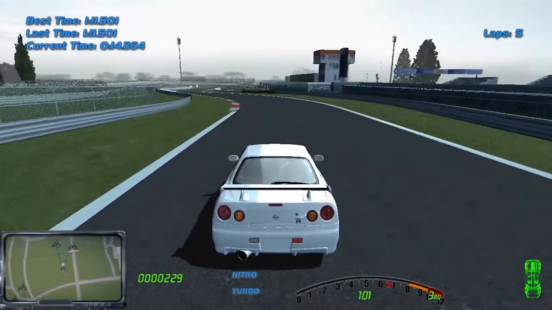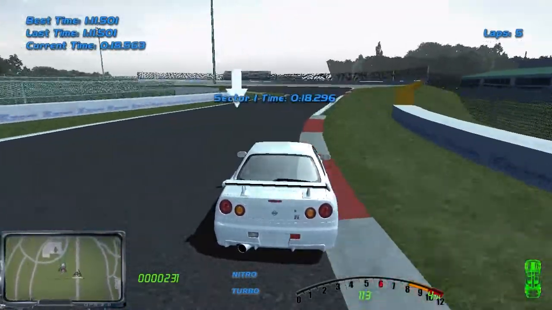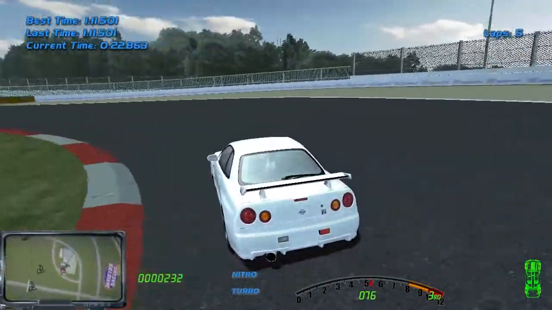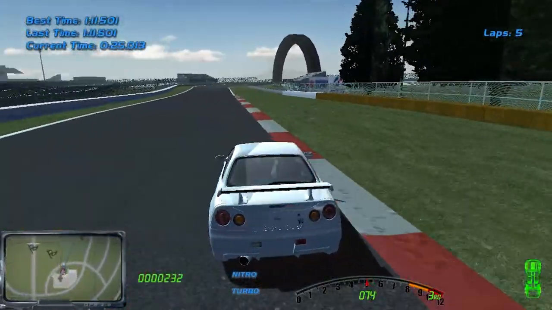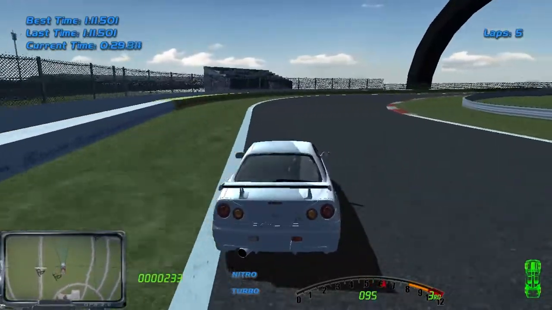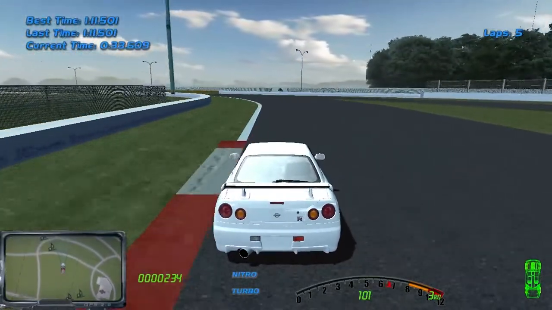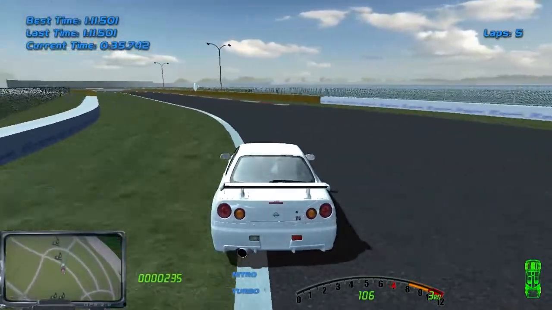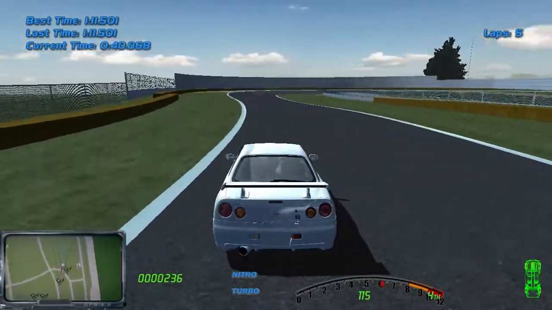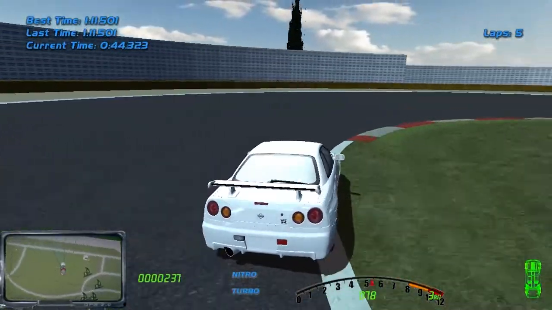I need to get a better line into that corner. Oh, the way it locks up. I need to be softer on the brakes. It's just so funny that under 5k RPM it doesn't make sound, dude. It's like, it's a hybrid. Dude, holy shit, this car is a hybrid. That makes so much sense. Oh my god, the way it locks up.